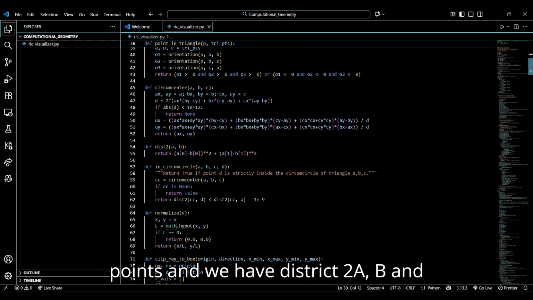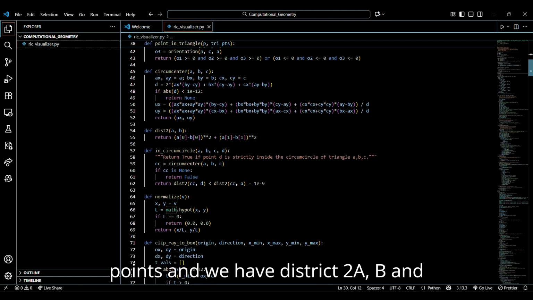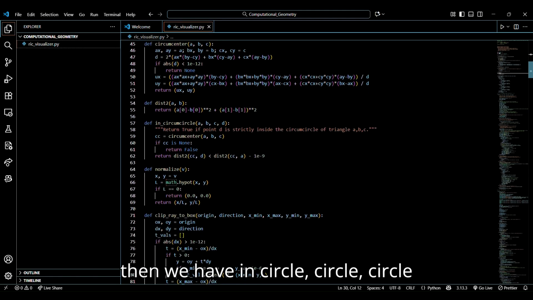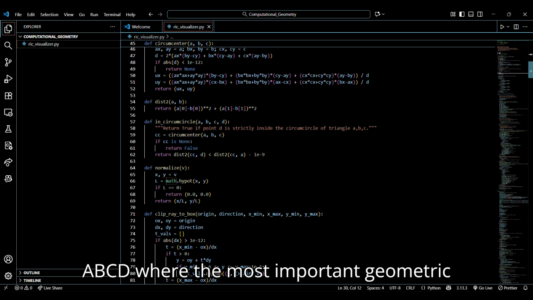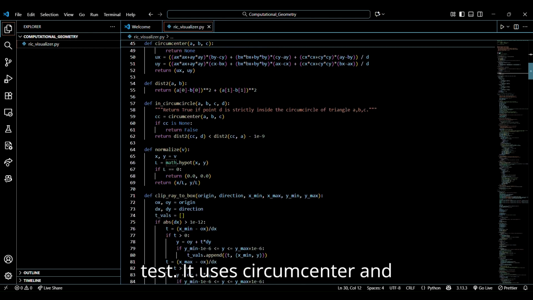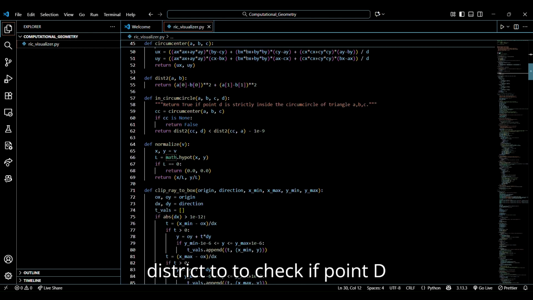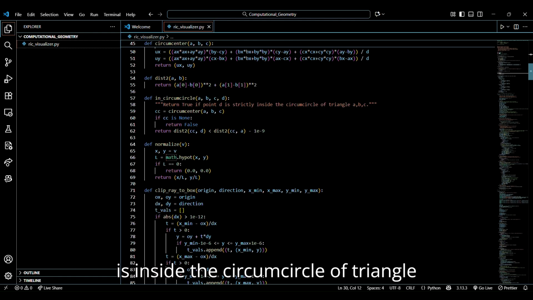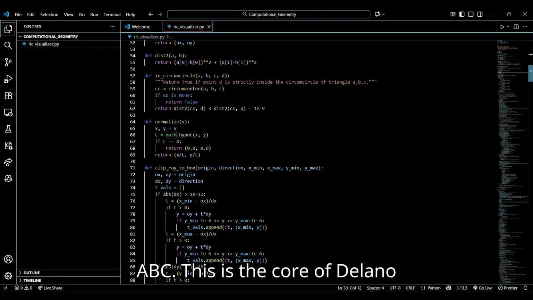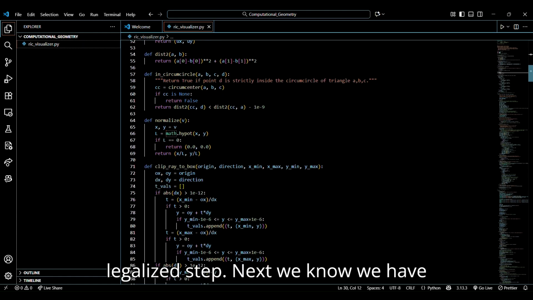And we have dist A comma B, and then we have in circumcircle ABCD, the most important geometric test. It uses circumcenter and dist to check if point D is inside the circumcircle of triangle ABC. This is the core of the Delaunay legalize step.